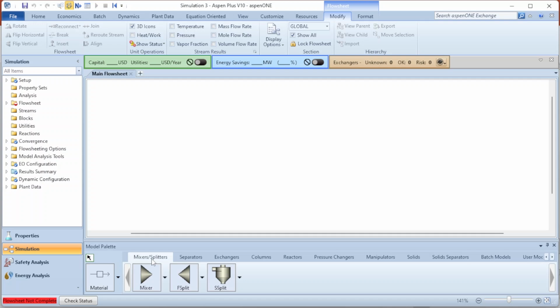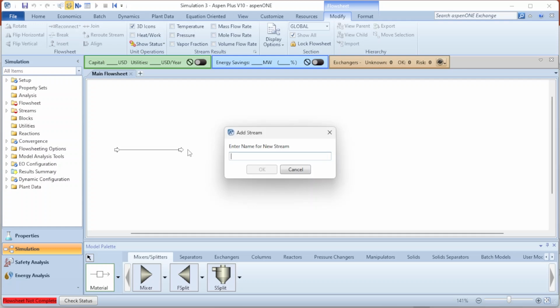Okay, now let's start. In order to draw a flow sheet, a flow sheet has streams and blocks. You have input streams and outlet streams. Now click on the stream. To bring the stream to the main flow sheet, you select what you need. When you bring it to the main flow sheet, the cursor will change to an insert mode. You just click anywhere you need, then you give it a name. This will be the first one, so I'll call it base.